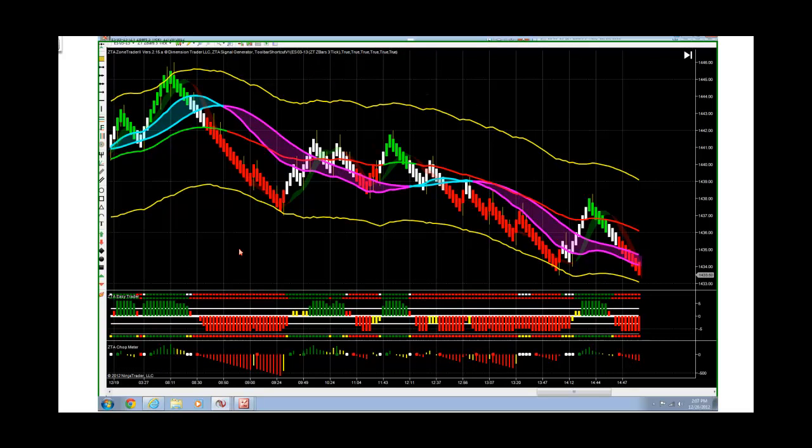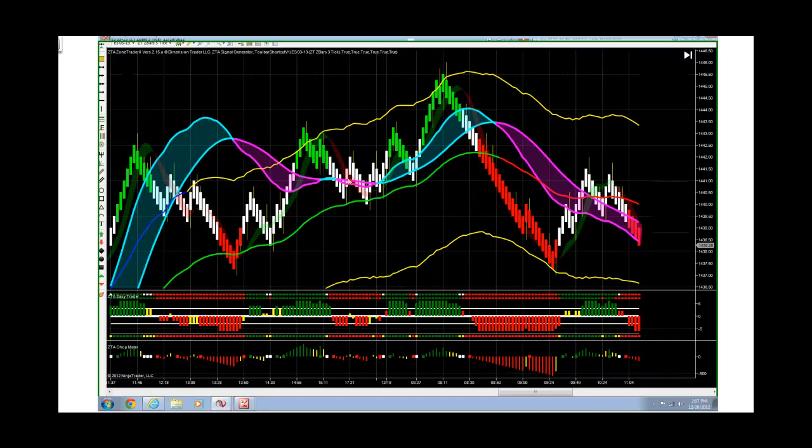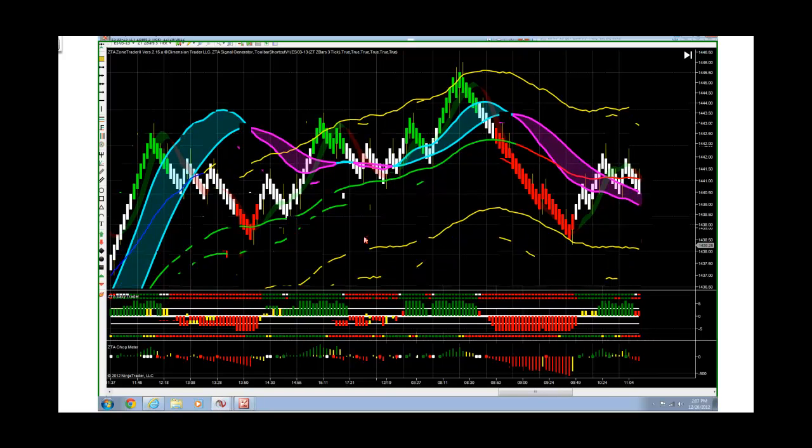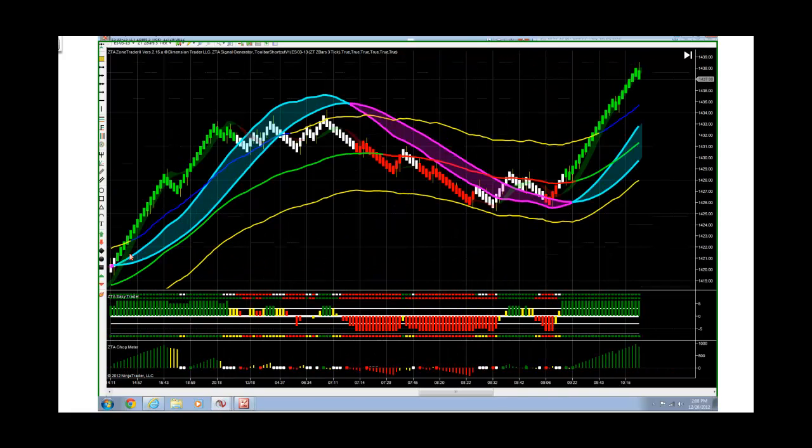And if they are going sideways like you see in here, you don't really have any trend direction. You probably should be sitting on your hands and not pulling the trigger. But once your trigger lines open up, let's look at it in here, and you're going long with the cyan blues and you're going short with the magenta trigger lines, and then again long with the cyan blues, you have a higher winning percentage chance because you're trading on the correct side of the market. You're trading with the trend of the market.